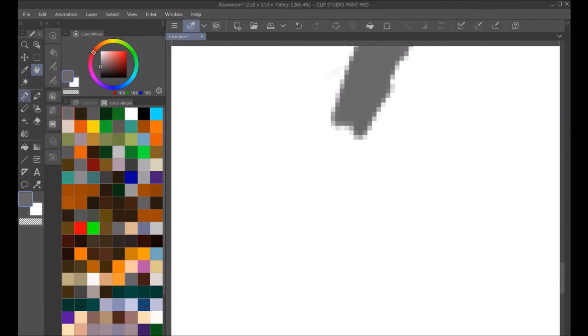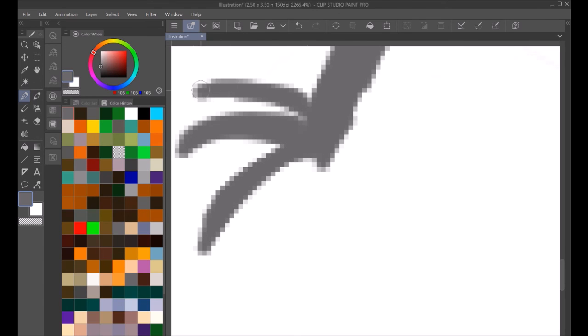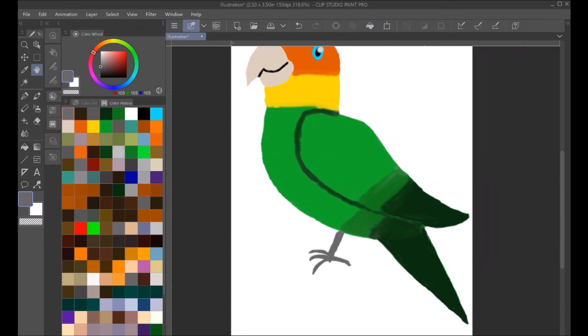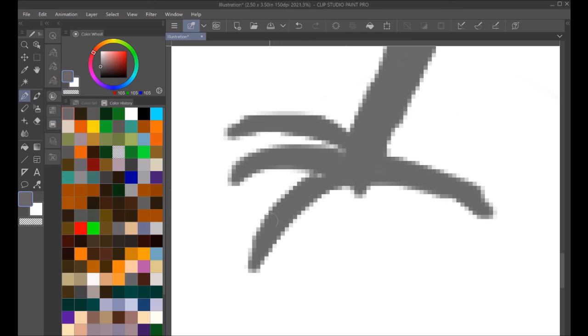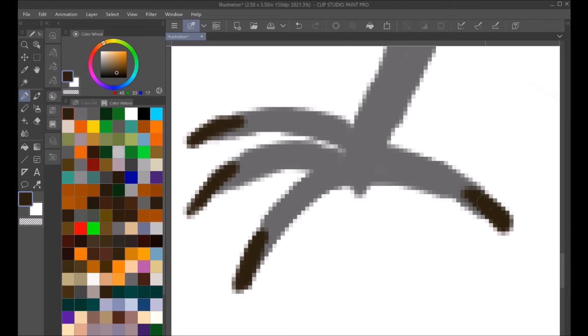Let's do this slightly more accurately sized this time. Wow, you can actually see this being the actual foot this time and not something that looked so incredibly small. Oh, that's honestly kind of funny. Like, at least I think it's actually kind of funny how small I had made the leg.